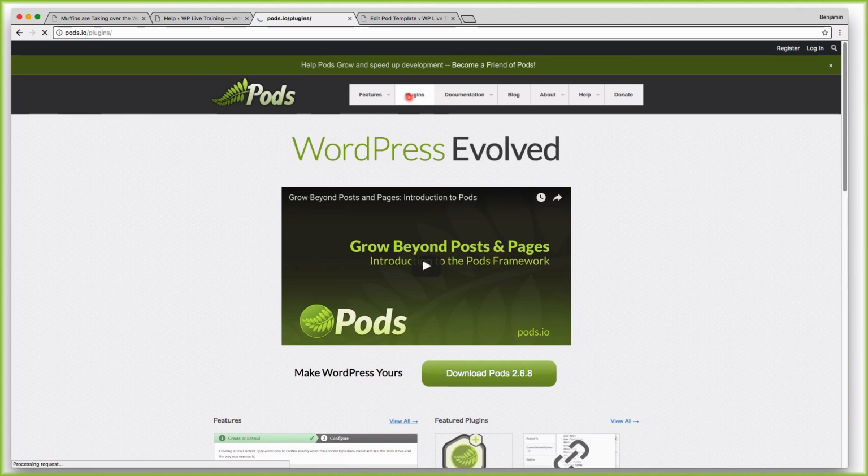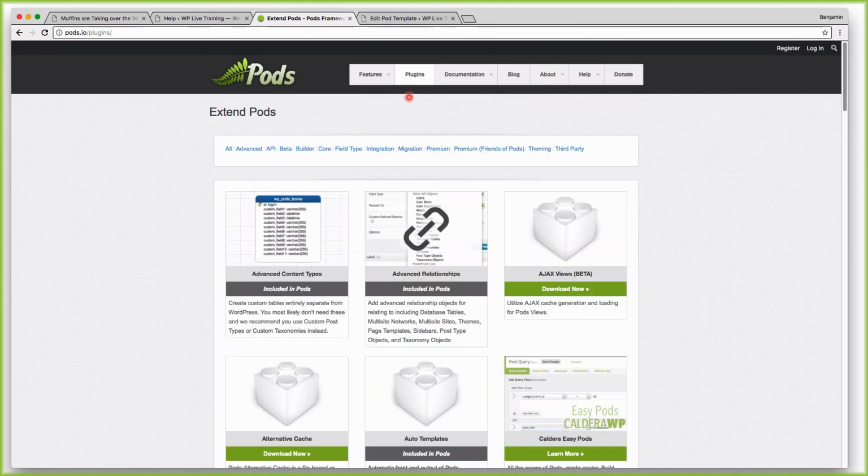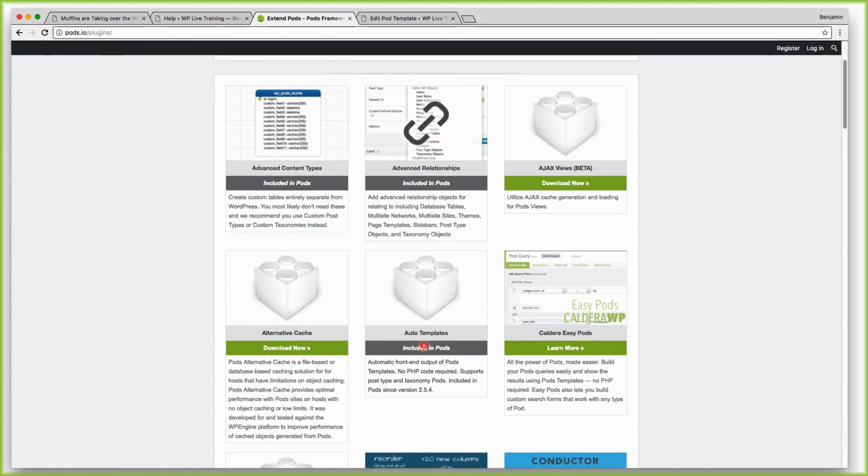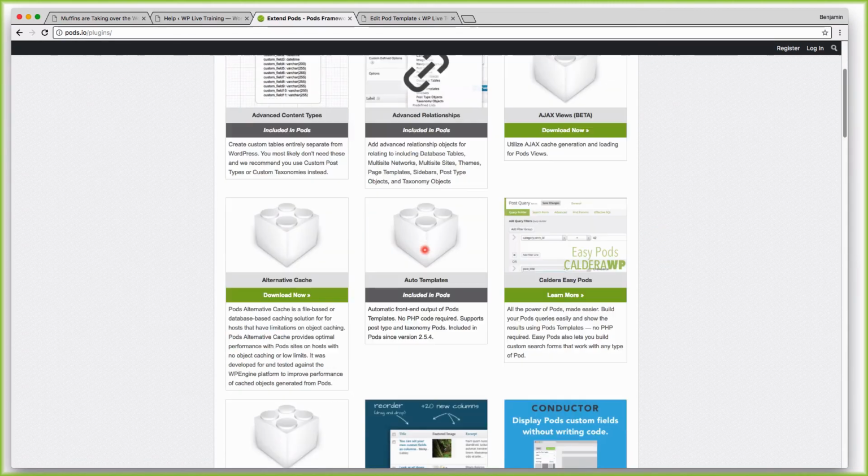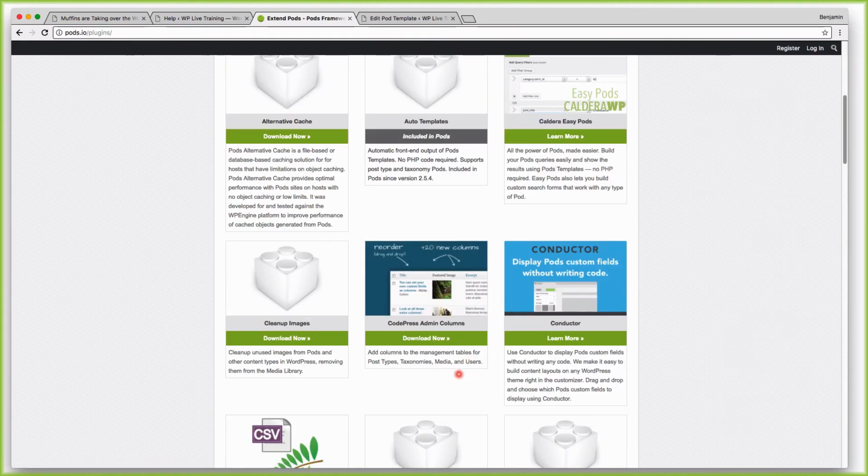But I do want to alert you to this list of plugins. These are plugins that fully integrate with Pods or extend or advance the ability of Pods. And in this, you'll see a number of these are add-ons that are part of Pods, but you will see things like CodePress's Admin Columns.